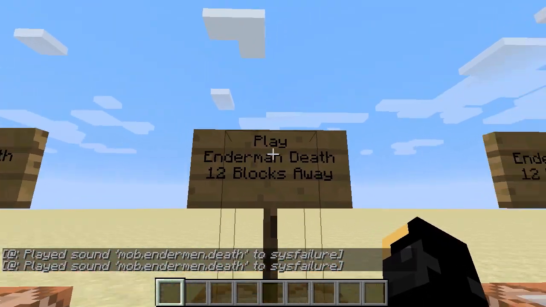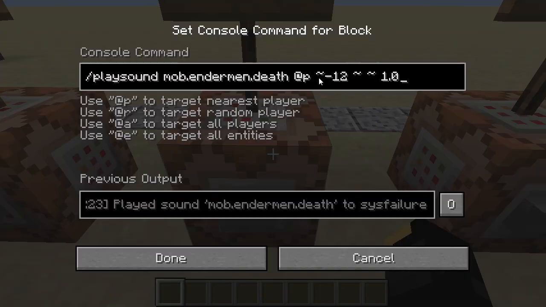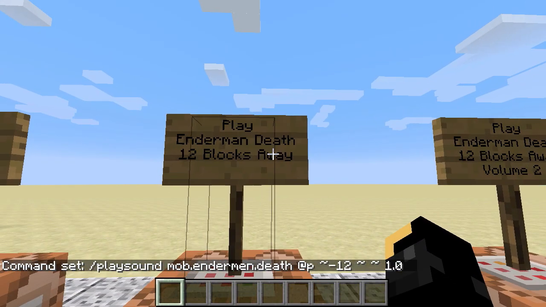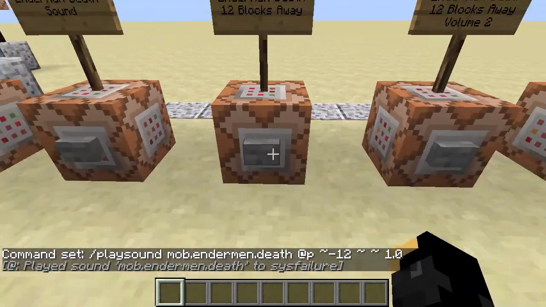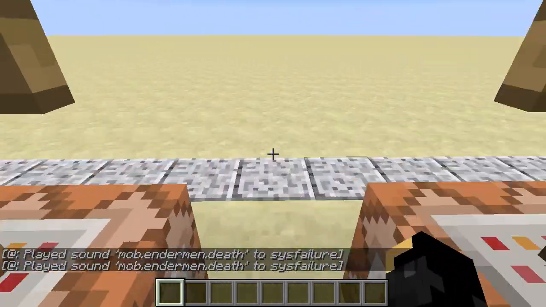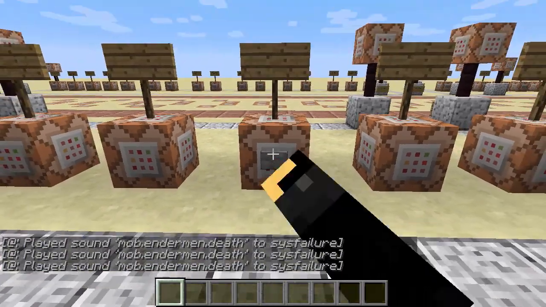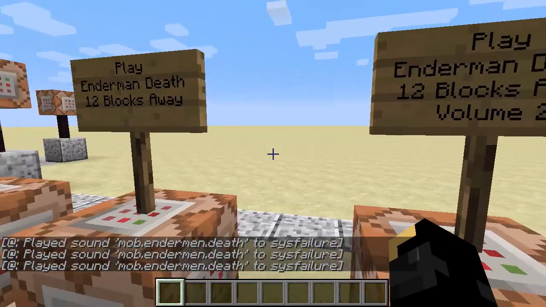This one, however, we're going to play the Enderman def 12 blocks away in that direction. So here we are with the coordinates. That's just giving us a volume of 1, just ignore that at the moment. But that's minus 12 in the X direction, which is that way. So if I press the button, you see really quiet. If I get further away, even quieter, until I'm actually out of range. We go the other way. There we go. So the sound is over there.